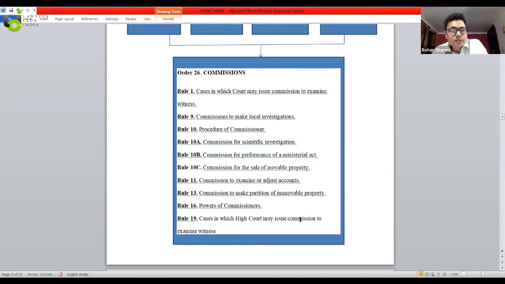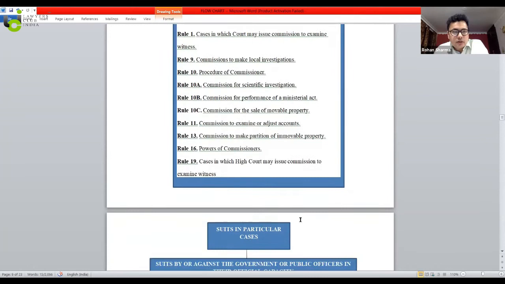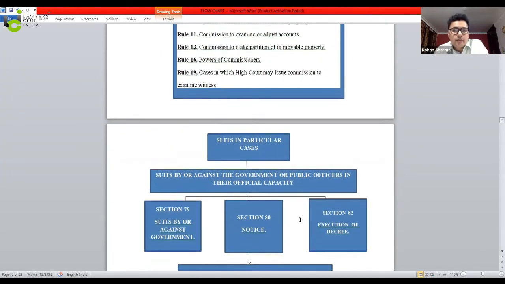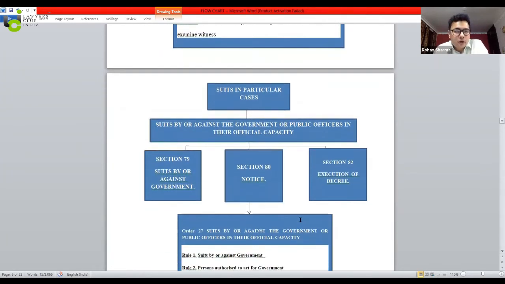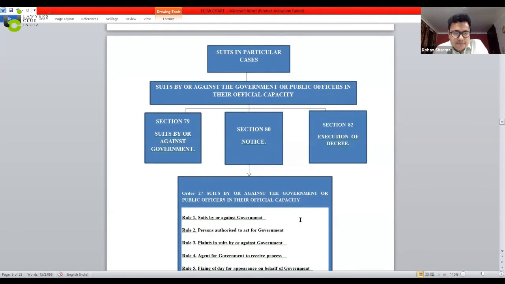For example, these commissioners have powers to examine someone on any other issue which the court has not specifically stated them to examine, in case they feel it's necessary. They also have powers to enter into any lands or buildings if they feel it's necessary for the determination of that issue at a reasonable time, of course. So this is what you understand by commissions, how the commissions are appointed, and what kind of powers these commissions have.